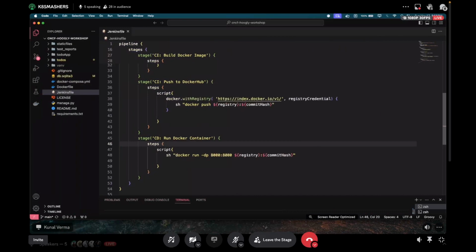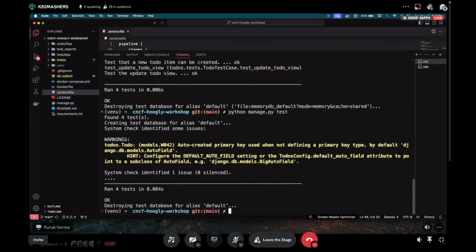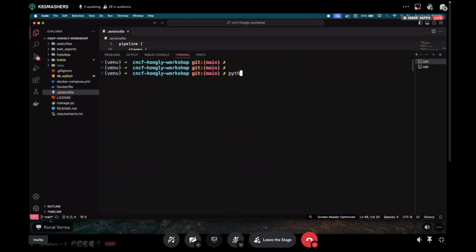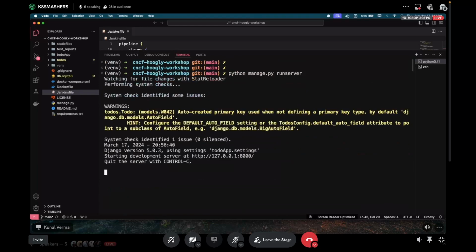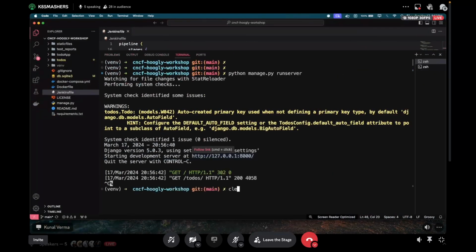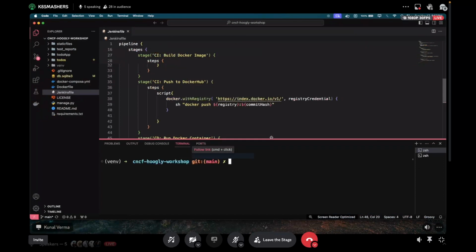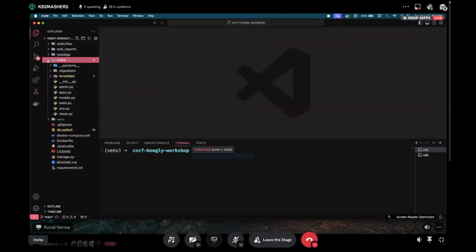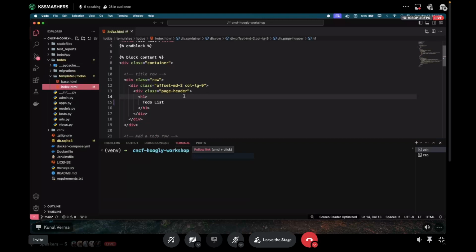I'll show you a very interesting thing now. Okay. Let's clear things up, and let's run our application once on our local server. This is how it looks. What if I want to change this particular heading, right? Let me close my local server and navigate to this particular file. I think it's in templates. Yeah, this is the heading.